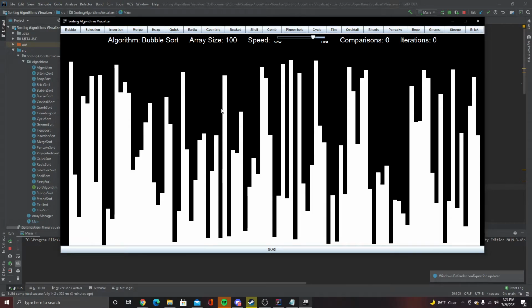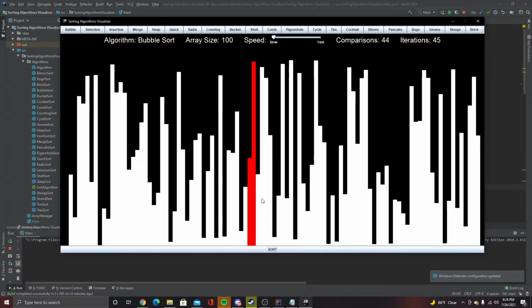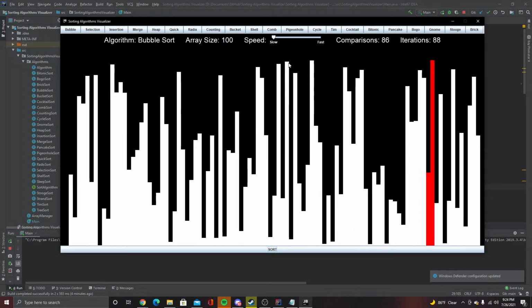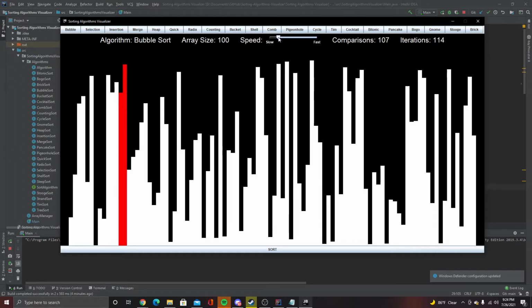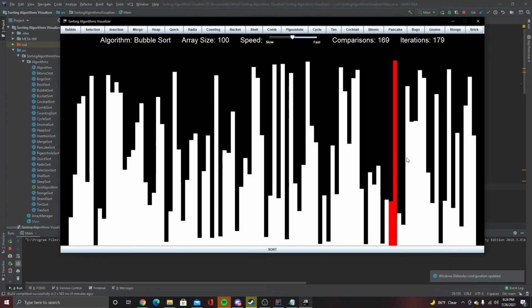So let's test this out. I've been talking too much and I know you guys don't want to hear that. We'll just start with a simple bubble sort. Put on the lowest speed. Drum roll, please. Alright, so there's a lot of build up for no reason. But the reason I did that was because I want to showcase the speed. Let's change it to the middle. See? It speeds up.